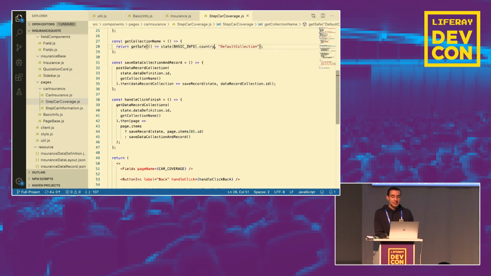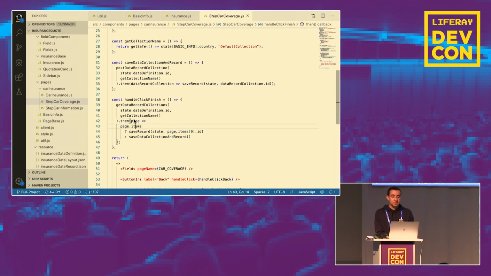If I pass the data definition ID and the country that I have, it will return to me a page with only one item. That's my logic, but you can use it for a filter thing.